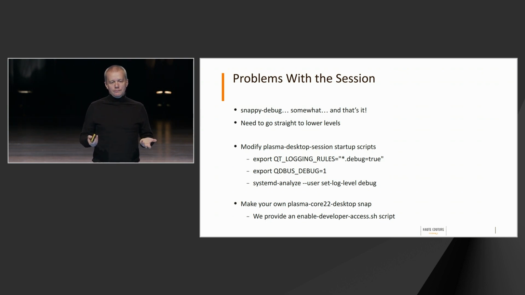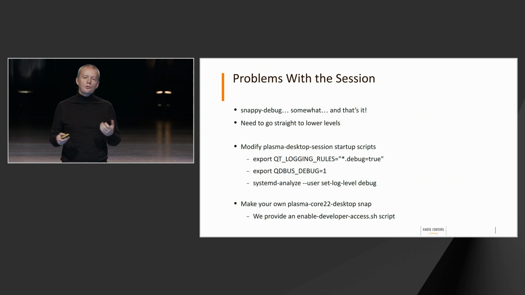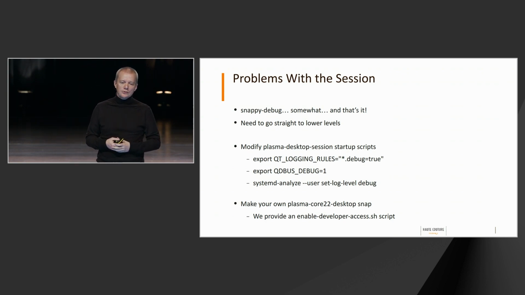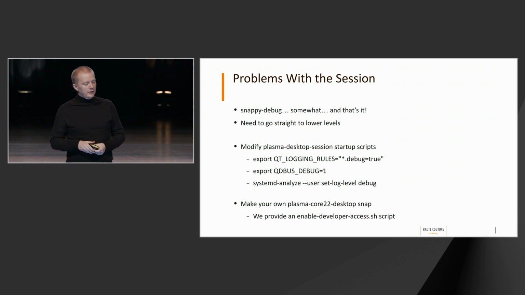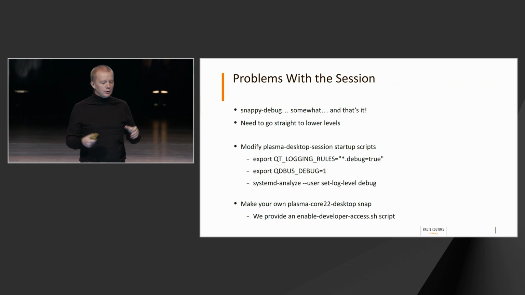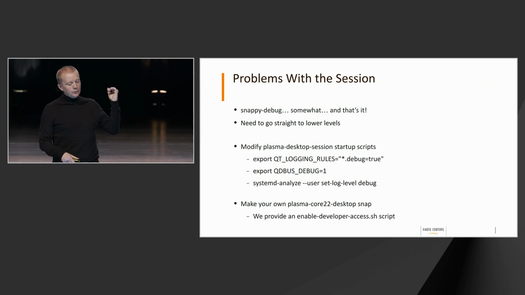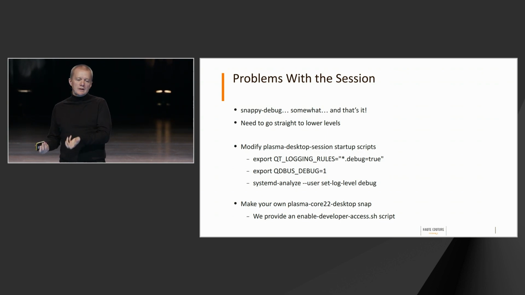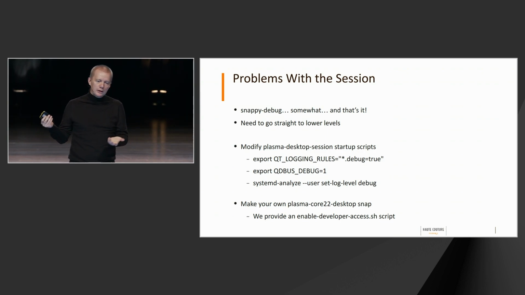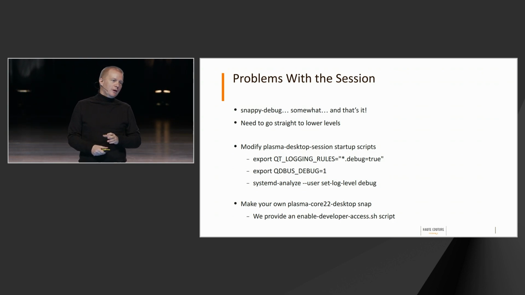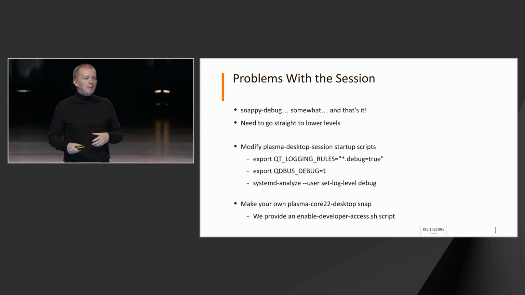And apart from that, you're pretty much on your own, right? Because the snap run tricks I mentioned before, when you have plenty of processes in interaction, that's not going to cut it. So you need to go straight to lower levels. Things we've been doing have been to modify the Plasma desktop session startup scripts so that we change the environment before everything starts. That allows us to enable all the logging we want in Qt, KDE frameworks everywhere, some extra debug logging, and also to tell the user session systemd, okay, put yourself in debug mode and tell me everything you're doing. Then you get all the logs you can ever dream of, because you get actually megs of logs per second. But you get a very clear picture of what's going on.